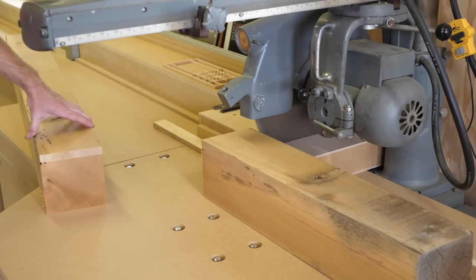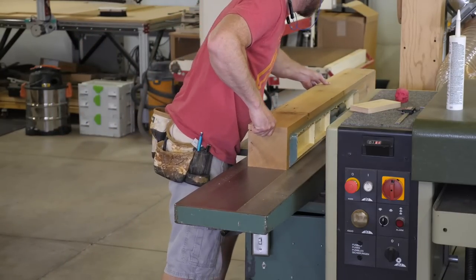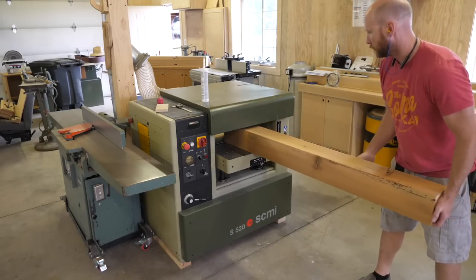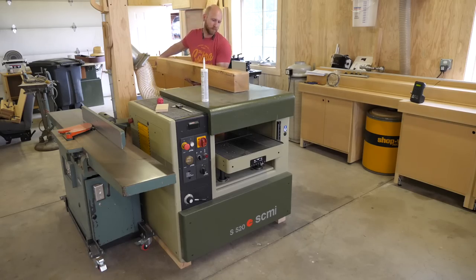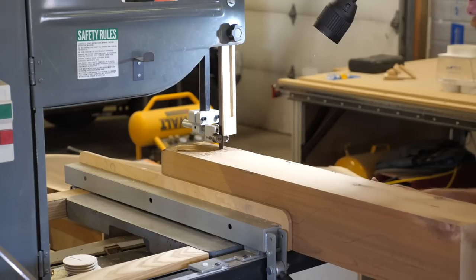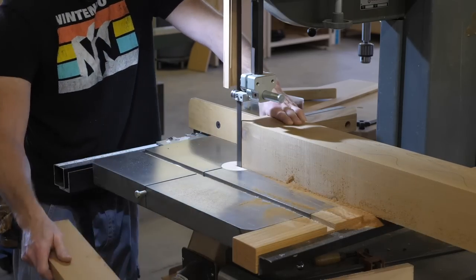Let me just mention at the start of this project, good lumber makes all the difference. It's such a pleasure to work with nice materials, and this particular lumber that I found had a high ring density. Plus it was nice and dry, so it cut and machined beautifully, which really makes for an enjoyable project. I used the jointer and planer to square up the posts, and I used the mighty bandsaw to bring them down to size.